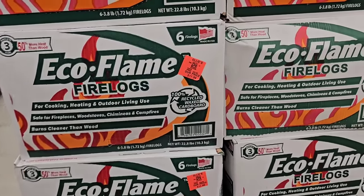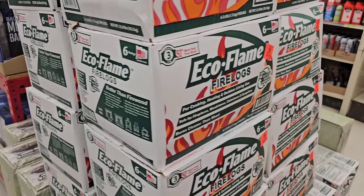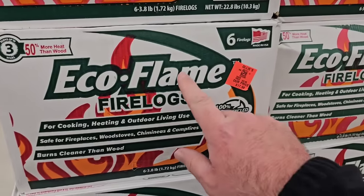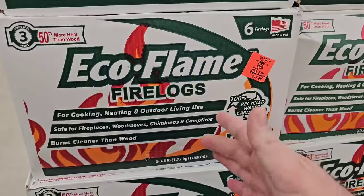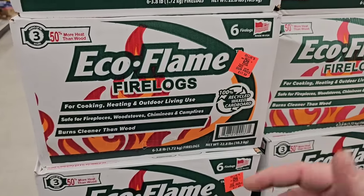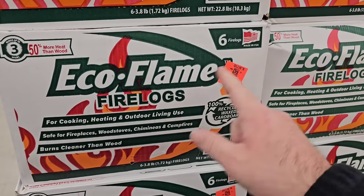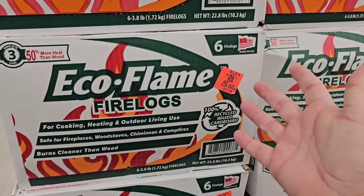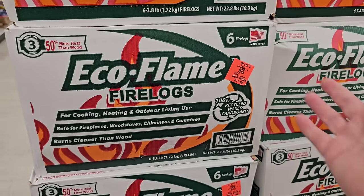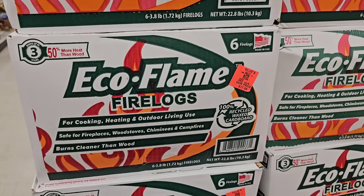$17.99 for 6 logs. I don't know how many come in that Duraflame box at Kroger, but it was like $34.99. It looks like the same size box too. Also, remember, you can break these down a little bit, like cut some off and then just use that to start your fire. I'm a firm believer in just using regular wood and finding a newspaper somewhere, but I can understand if you want to break these pieces off. But don't ever just use one log. You can literally cut a piece and then use other wood to start the fire, and it'll start just fine, and you're not wasting one of these.